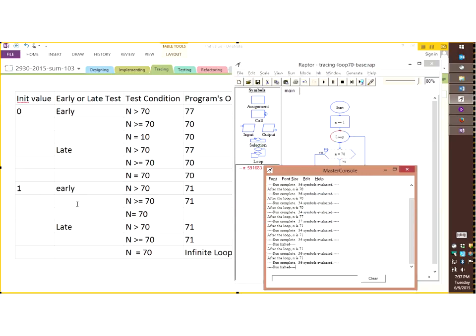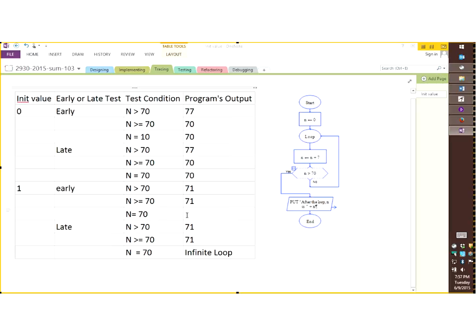And again, don't go deducing that every early testing loop is equivalent to every late testing loop. I'll show you an example in the rest of the session where it's not the case. But right now, I'm just pointing out these specific problems that we are going to recap again when we talk about debugging. All right, so that's the wrap up for tracing. Okay, so it's interesting. It's really something that I recommend that you rewatch. Okay, take the time to rewatch just that segment of the video.